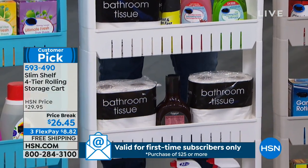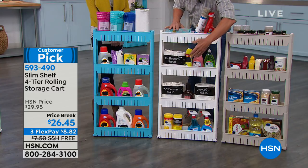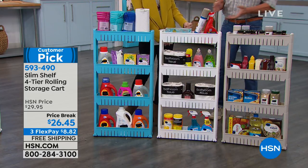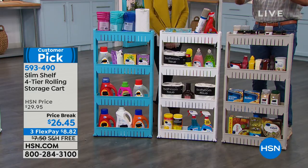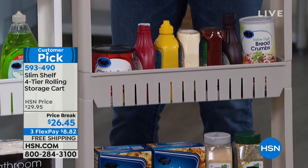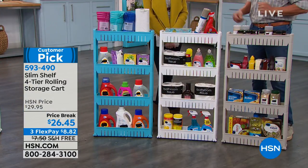Right next to the toilet there's always a little five-inch space — you could put this in there and store your toilet paper, tissues, anything else for the bathroom. It's such a sleek solution and it rolls well on all hard surfaces as well as carpet — you could use it in the home office and just roll it out on carpet, no problem. It's also versatile — if you don't want four shelves, you can make three or two, whatever you like. You could put some shelves somewhere else, or have it under a desk at a shorter height.